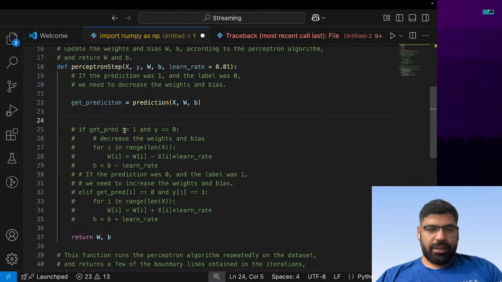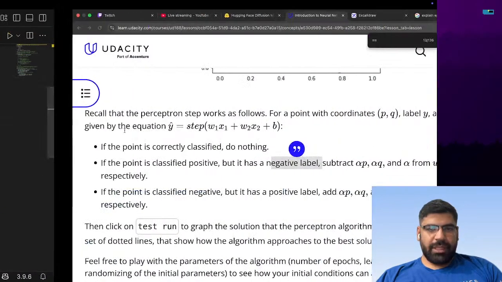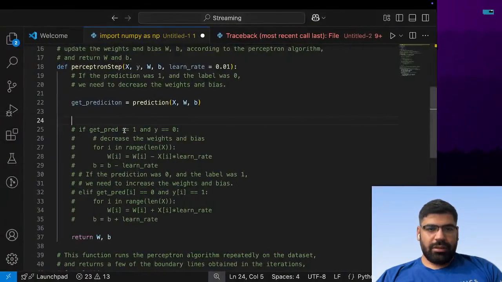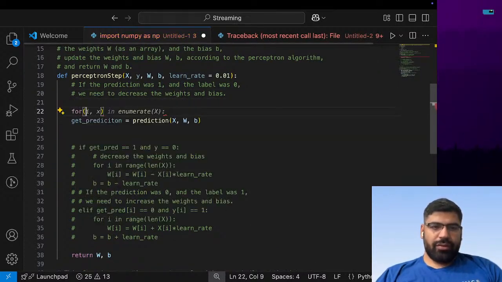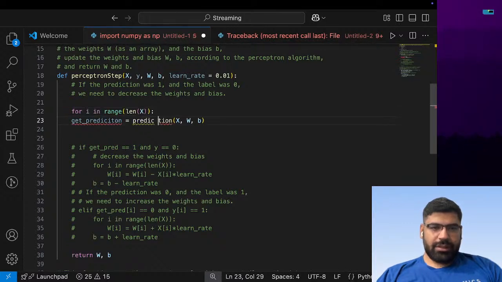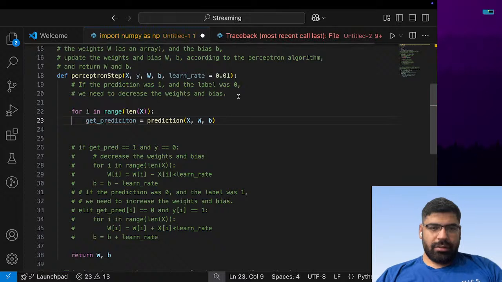If the prediction is 1, but the label has changed, for I in range, this get prediction. It needs to get an array.